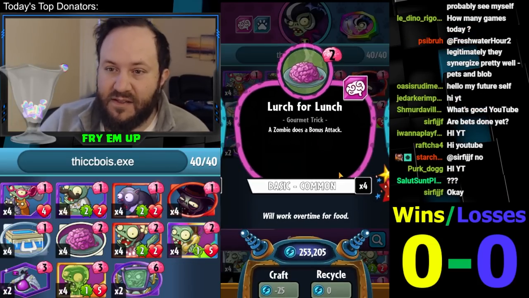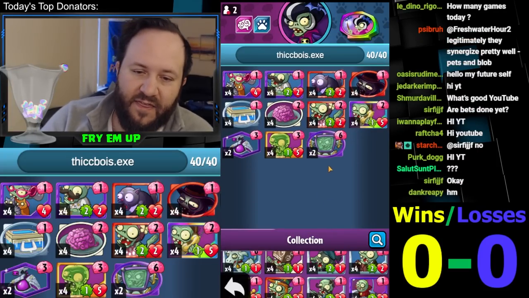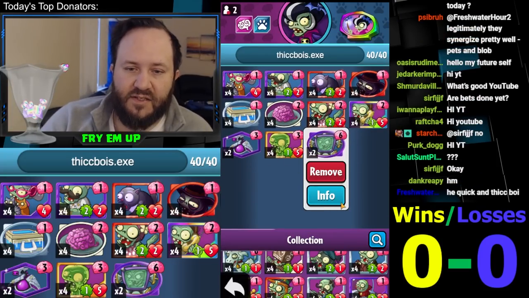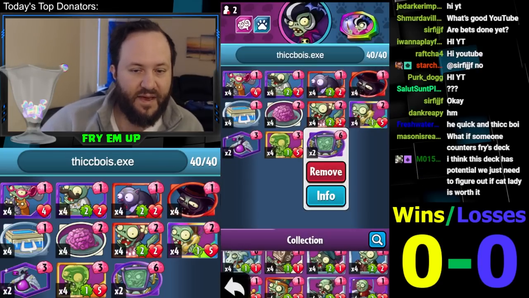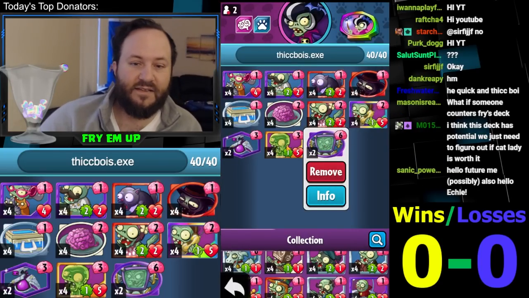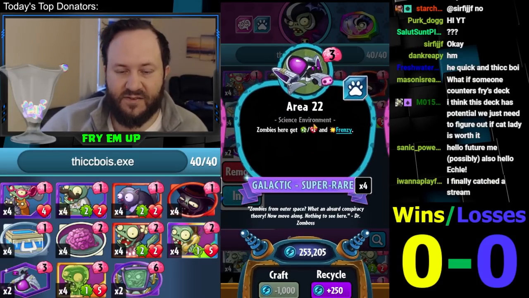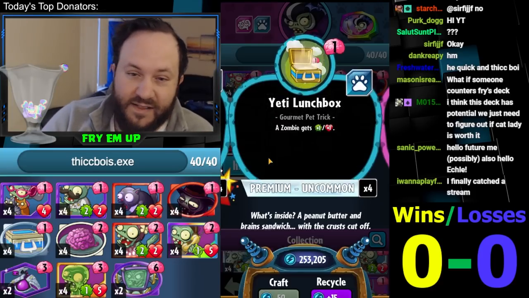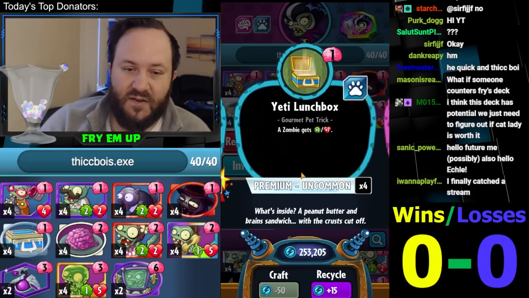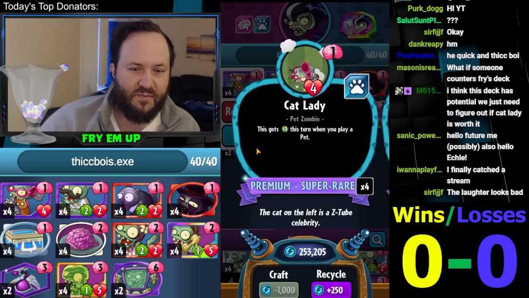The removal in the deck is large minions, using bonus attacks to finish them off quickly once you have said Thick Boy. Just in case you're not able to get the Secret Agent and the bonus attacks, we have a couple of Maniacals as a backup. You could even Maniacal into Swimmer if you need as a last resort, while Area 22 is a way to buff minions and make them hit face with the Frenzy. The Lunchbox can buff anything. You play Lunchbox and then you copy stats with Synchronized Swimmer. It's just another combo. It also, of course, is important for the Cat Lady.